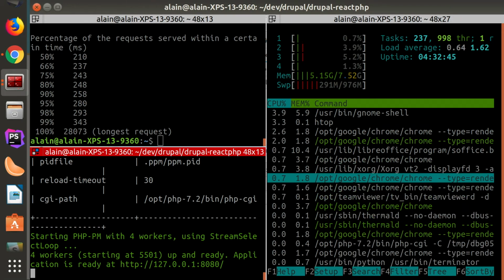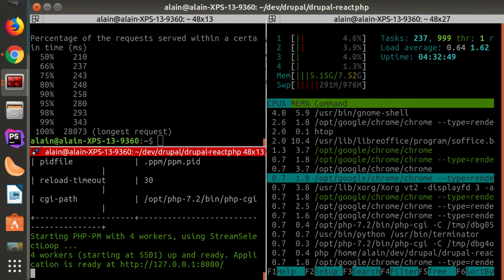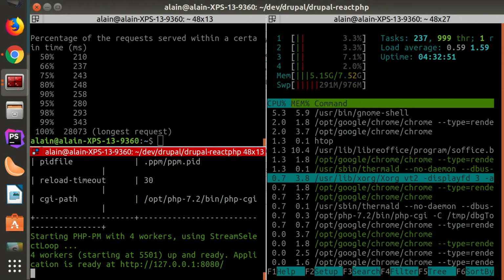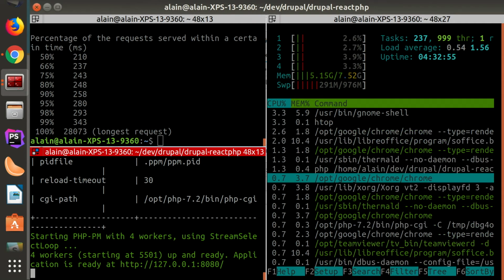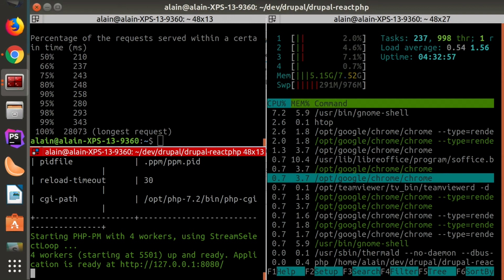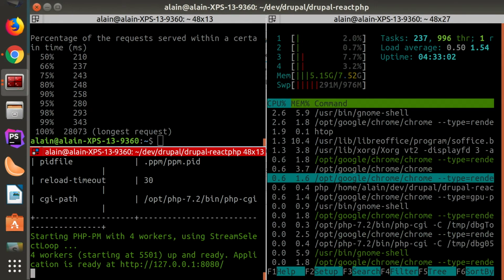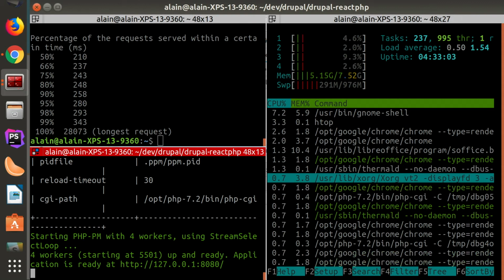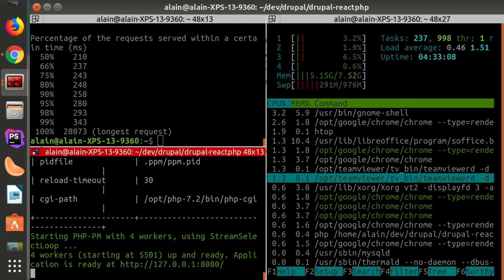50% of the requests have been answered with 210 milliseconds or less, with 60 concurrent users. And then you go up, until 99% of the requests have been answered below 343 milliseconds. That's acceptable.